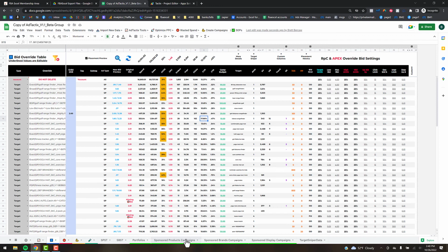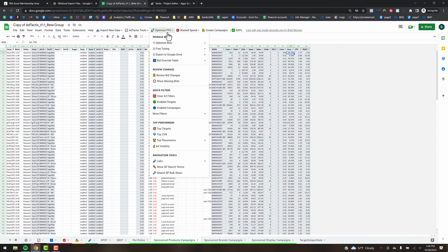At any rate, once you've dialed those in and you're feeling good about all the changes, all you need to do is come up here and export your files to your Google Drive folder. It'll actually export automatically to the FBAExcel export files folder that got created during the authorization. But what you'll do is, if you're using sponsored products or sponsored brands, you have to keep in mind that Bulk Sheets doesn't support campaign level negation. So you may have them at this point right here in this test file. I don't actually have any examples of that, but just know that you have to click this button and it'll automatically remove those before you actually create those applicable files.